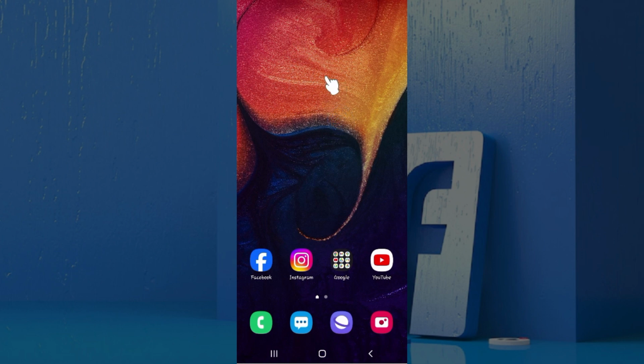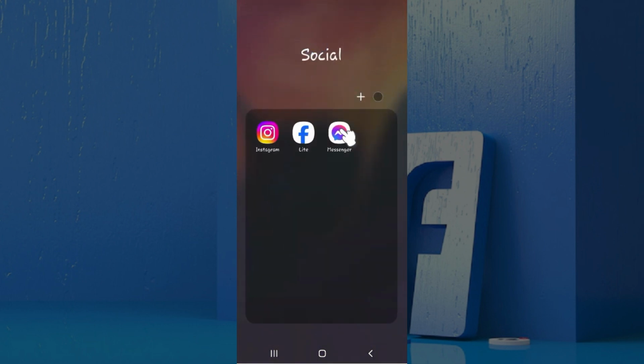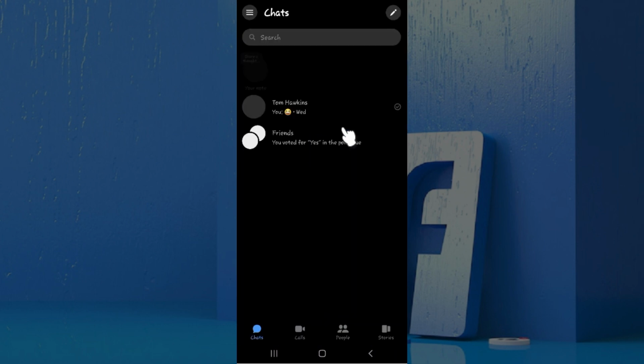In this tutorial, we're gonna look at how to check time and date of message in Messenger. Now let's begin. Initially, do make sure that you have the Facebook application installed on your mobile device. In case you have not, do install it right now. As you can see, I've already logged into my account. So in case you have not, do log into your Messenger account right now.